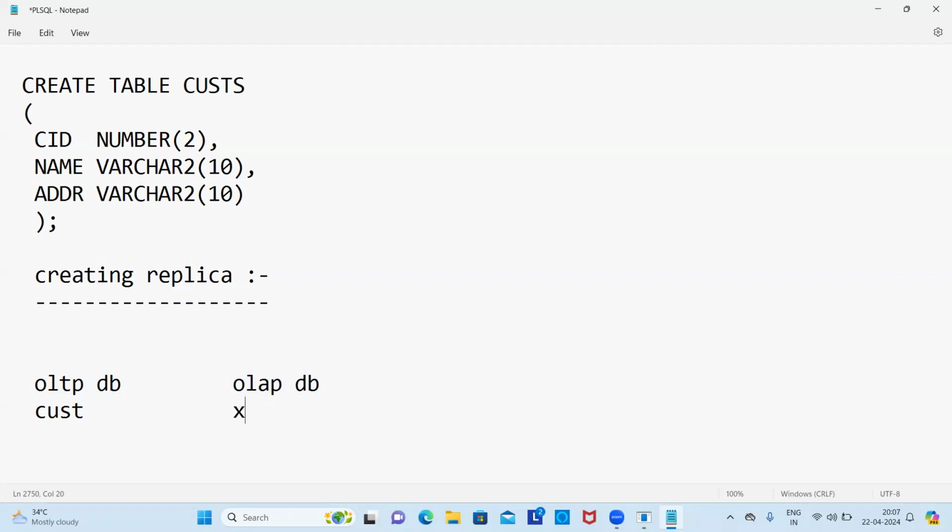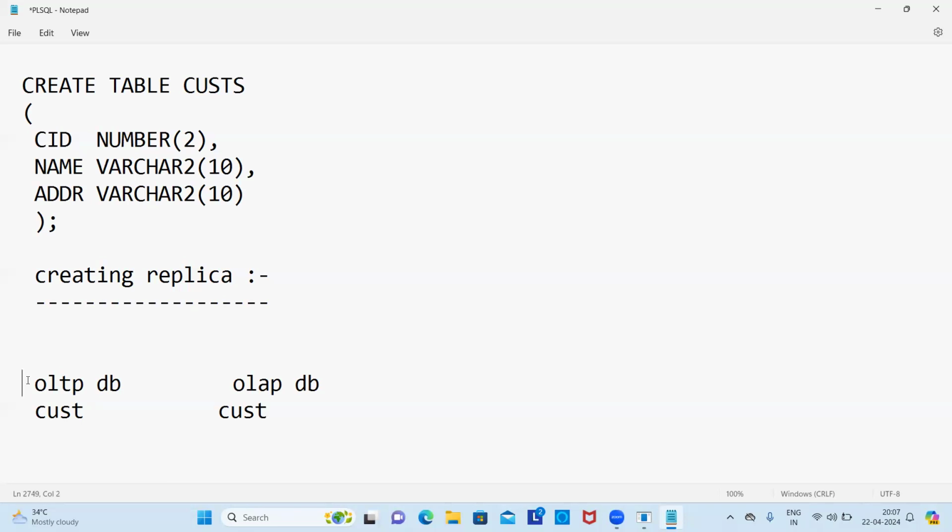The OLTP customer is used for day-to-day operations, but the OLAP customer table is used for reporting and analysis.